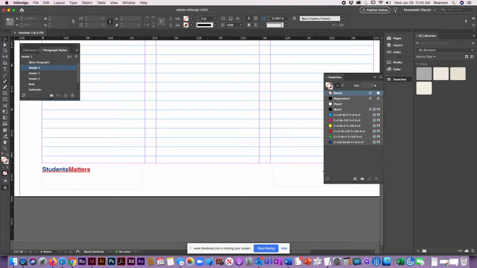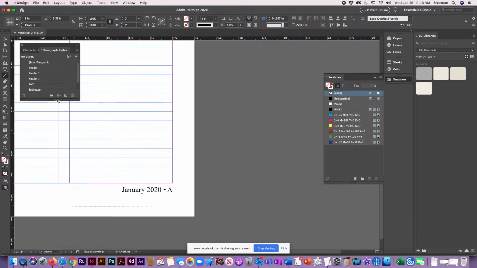And then I'm going to use my line tool, and I'm just going to draw a line along the bottom of the margin. And change it to 3-point. And I'm going to change the color to that blue and move it down just a smidge.